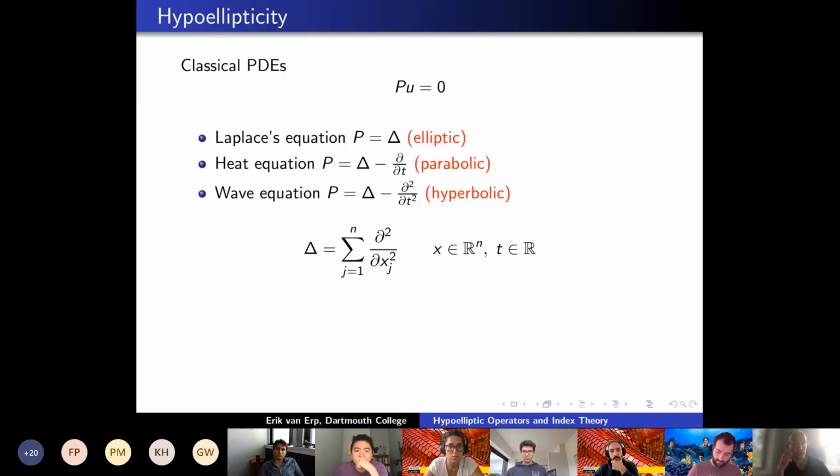All right, so we'll start with undergraduate material. These are PDEs that anybody who has taken a course in PDEs or differential equations will have seen: Laplace's equation, the heat equation, the wave equation. These are the classical elliptic, parabolic, and hyperbolic operators. I think if you know the equation of an ellipse, a parabola, and a hyperbola, you can see why they're called that. It's almost by analogy.